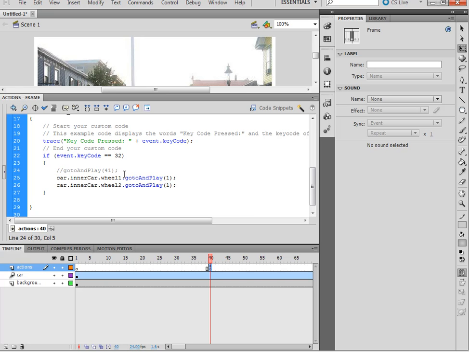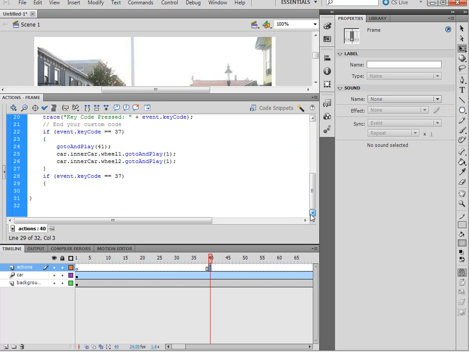We do want the wheels, and we don't want the wheels to stop either. Actually, let's leave this alone. We'll do this action when they hit the left arrow key. And let's create a new if statement. And inside of this if statement is where we'll check for that space bar.